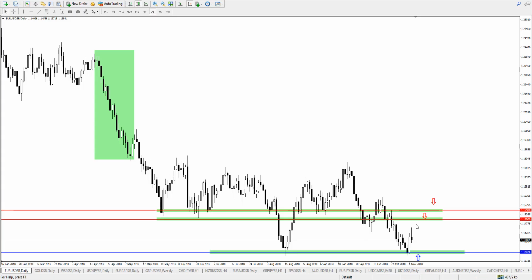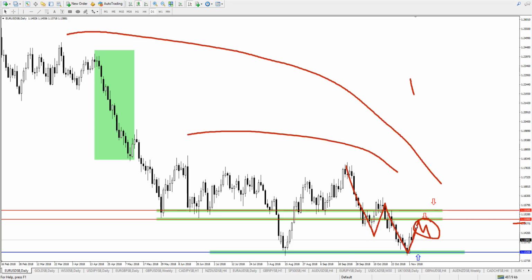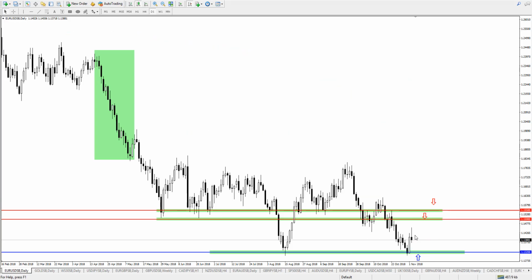And right here we can see that price is not quite up into this level, but that's pretty much what we're going to be looking out for the following week, for price to come up to 1.1500. The simple reason is because we're in a downtrend, we're creating lower lows, lower highs, and price likes to navigate back up towards its previous resistance. And then finally, once price is here, we're going to look for entry reasons. We're going to find reasons as to why we should take a short trade.